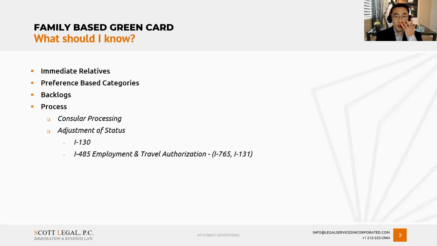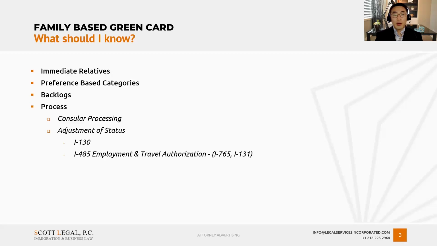The reason is that the visa bulletin is governed by the limited number of annual green card caps. So it even applies to the employment-based green card categories as well. Each employment-based green card category has an annual cap on how many green cards can be issued. Once a particular category reaches the annual cap, the application may experience some delays, and that's why it is important to check the monthly visa bulletin announced by the Department of State when you are preparing your green card application.